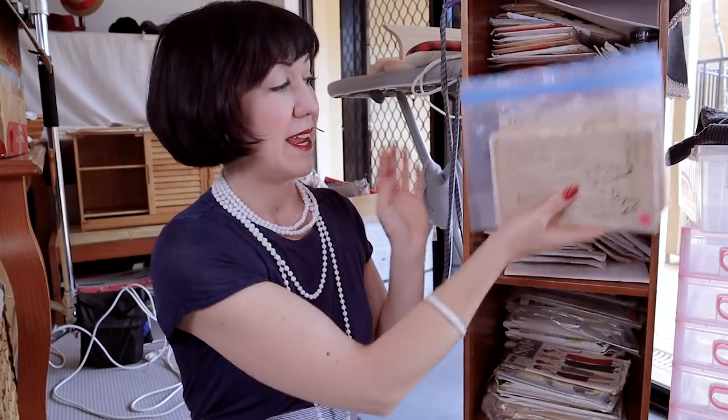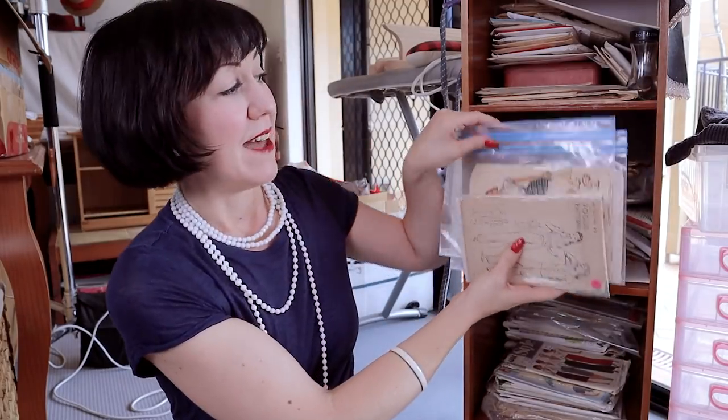For argument's sake, you're going to have all your patterns stored in something like this. Then you get a piece of cardboard, something meant for a folder, a little bit bigger, and you can label the tops and have them all slotted into little sections, so you can find lingerie, trousers, and have the different sections, and all of your patterns will fit in between all of those. That's the way that I like to do it. Think of it like a library system.